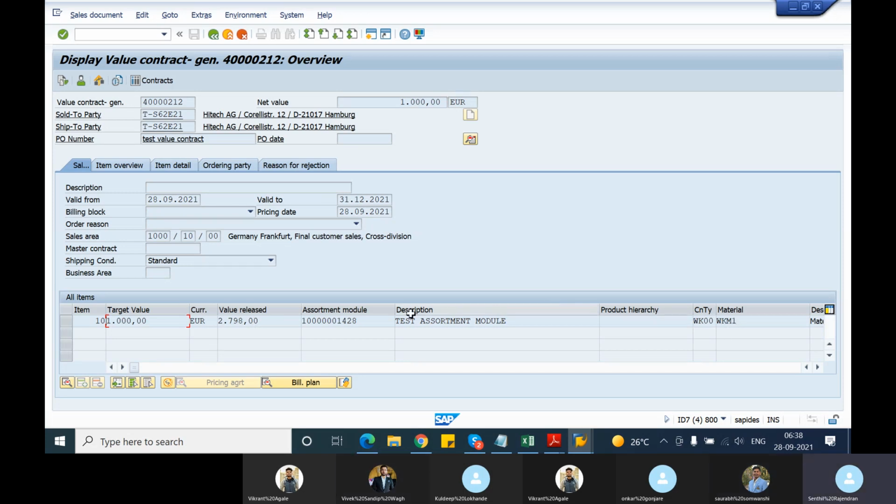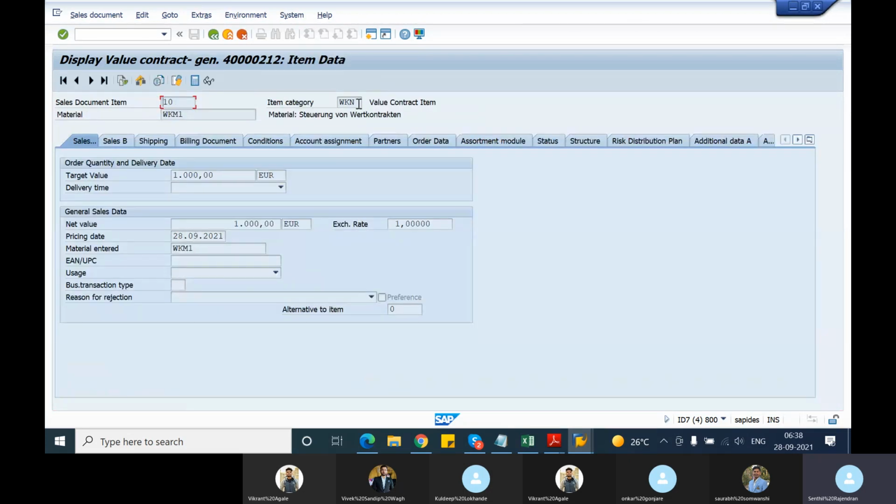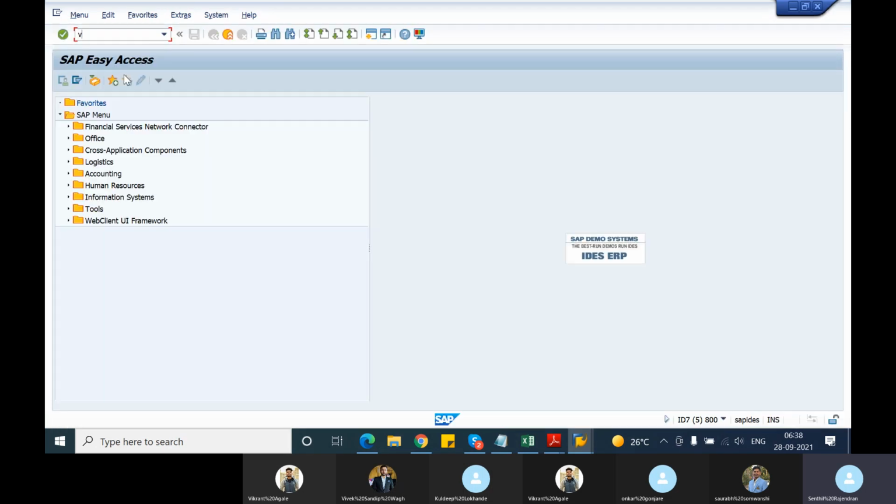Maybe it is because of the complete reference check. So because of that it is still showing like this. So maybe what we can do, you can check what item category it is using and what completion check they have maintained for this item category. There is one check called complete reference in the item category, right? We have seen that already.